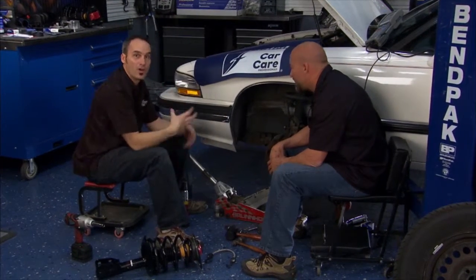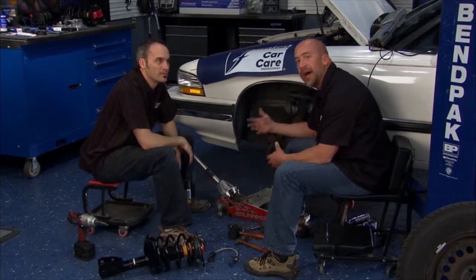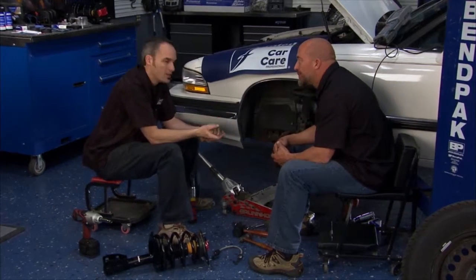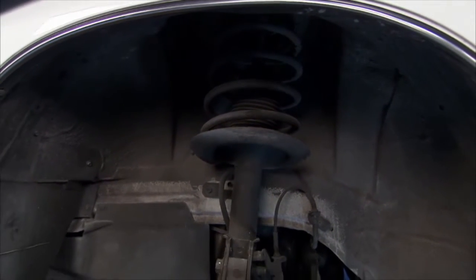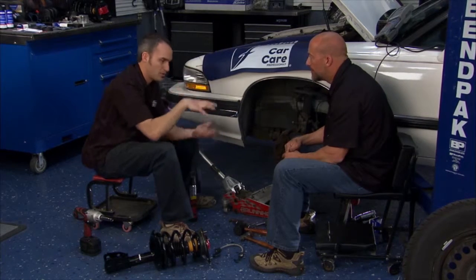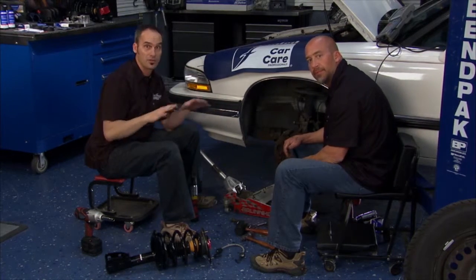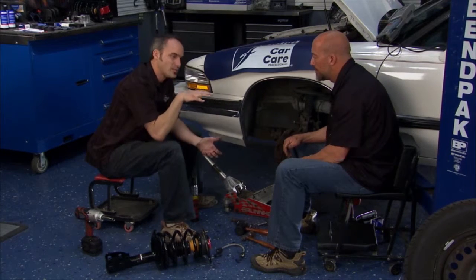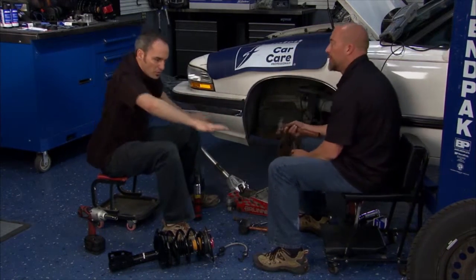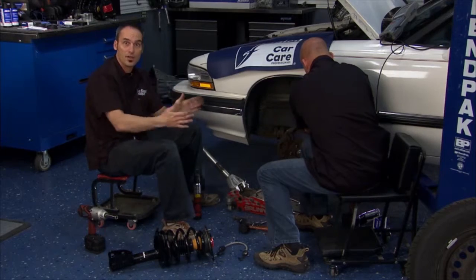The four corners are pretty sagged and worn out, so we've got a lot of float — that mushy feeling from worn out struts and shocks. You need to replace those about every fifty thousand miles, and this car's gotten a lot further than that. When you do your shocks and struts, you want to think about the springs too. They're steel, but they actually fatigue over time. Sometimes they'll actually break — one corner drops lower than the other, you're not going to get the same spring rates, the car won't handle safely. Or you might get one that's sagged, giving you uneven corner balancing. In one direction the car will turn really well, the other direction not so much.